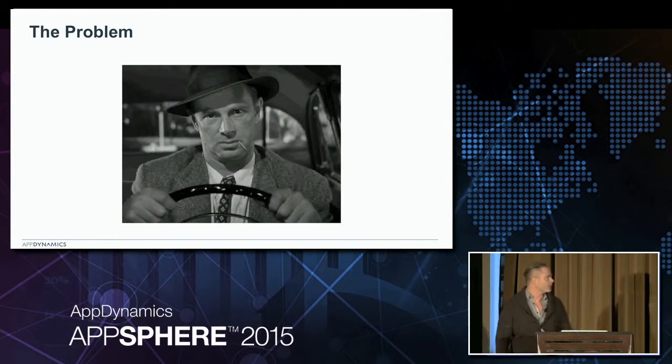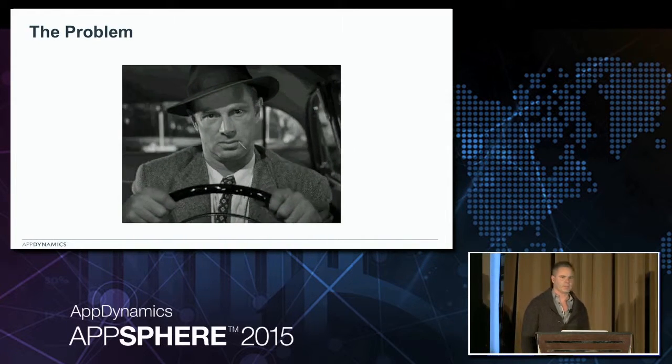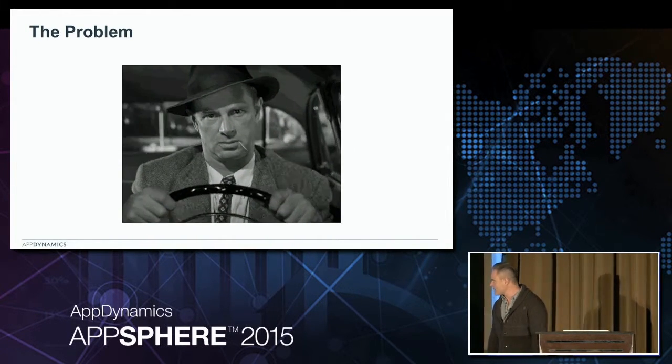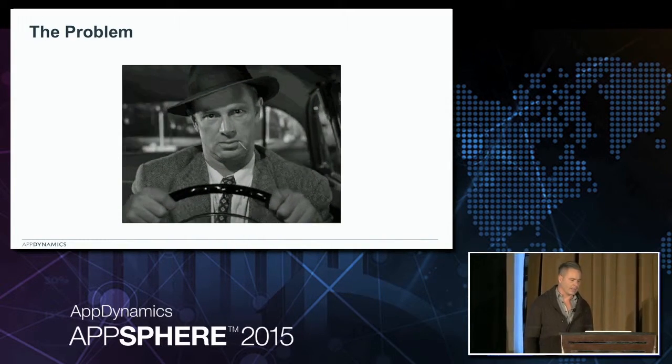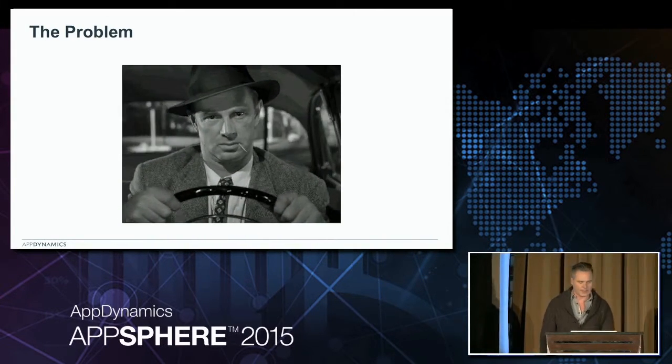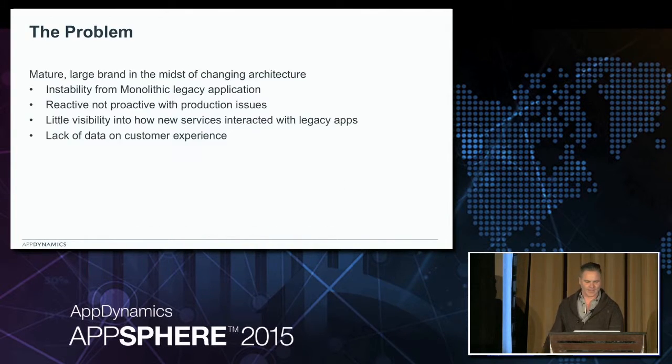We're Los Angeles based. I spend probably too much time in the car, so I'm going to use a little bit of a driving metaphor through the presentation. I'd like you to look at this guy - he's not too happy, but he's moving along. That sort of sums up maybe a bit of the attitude with some problems we were having two years ago when we were going down this path.